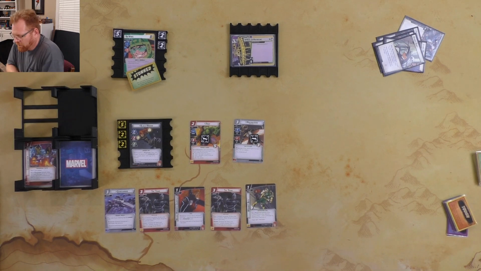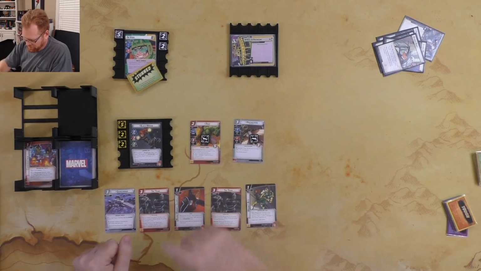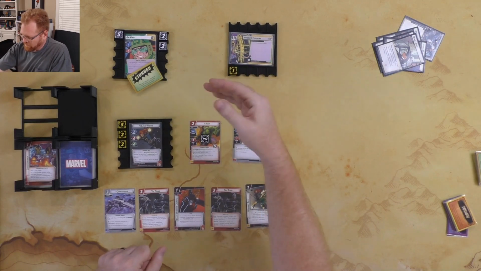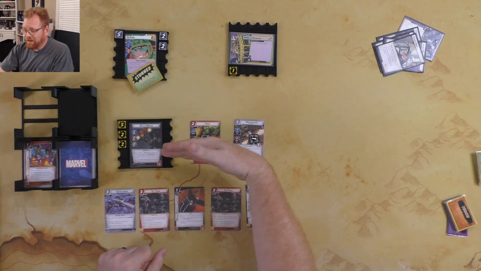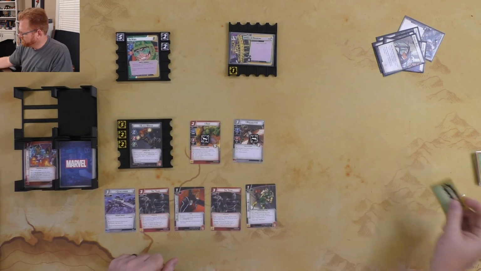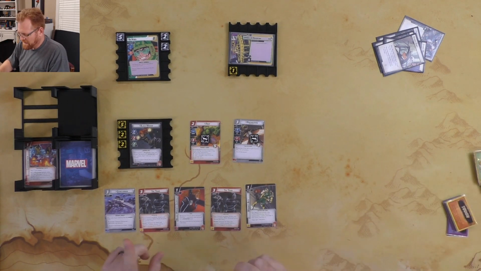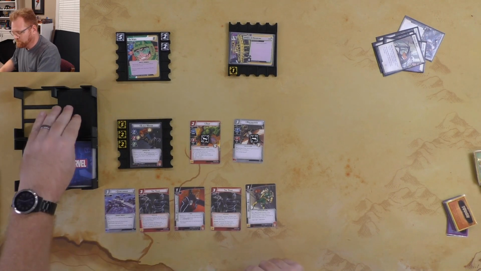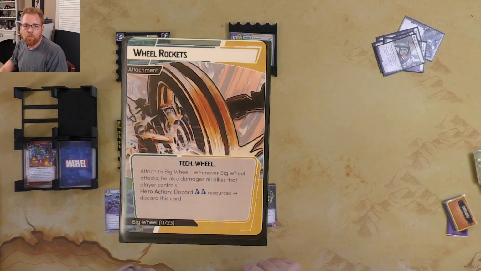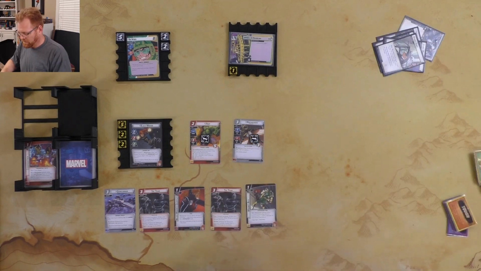Okay, so we're going to go over to Big Wheel's turn. First thing, we're going to put 1 thread on the main scheme. Big Wheel sees Black Widow out there, so he's going to come to attack, but he's stunned. So there's no attack from Big Wheel. All right, next up is an encounter card. Let's see what we come up with. We come up with Wheel Rockets. Attached to Big Wheel, whenever Big Wheel attacks, he also damages all allies that player controls.